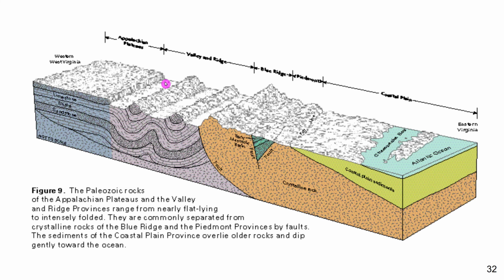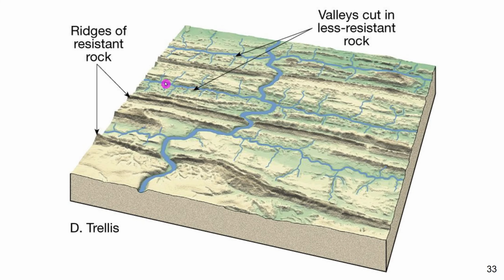And that's how you end up with that distinctive trellis. Oh, that's even better. So you can see the rivers are flowing down the valleys, and then other rivers are coming in at a 90-degree angle. So that's going to be one of the big clues for trellis drainage. You're going to be looking for tributaries coming in at a 90-degree angle and folded parallel ridge lines for the trellis drainage.